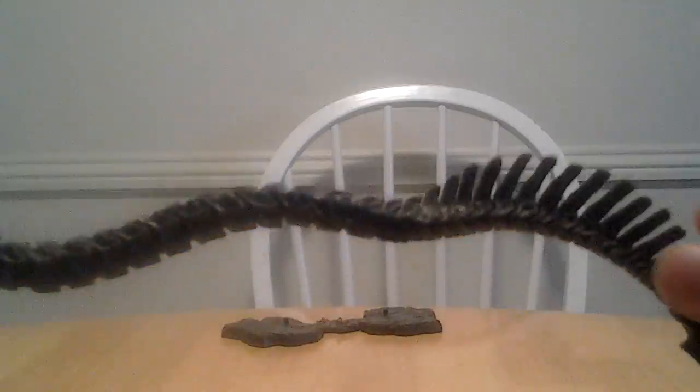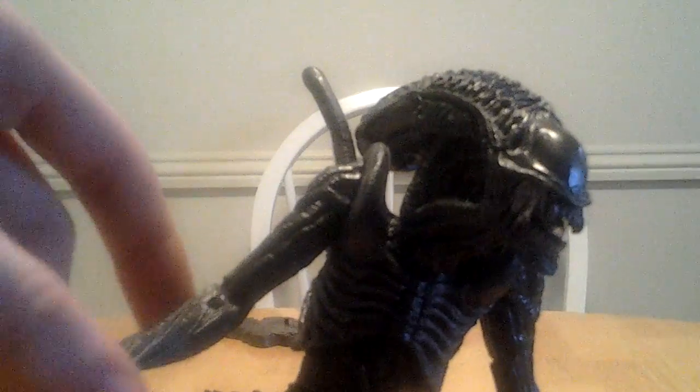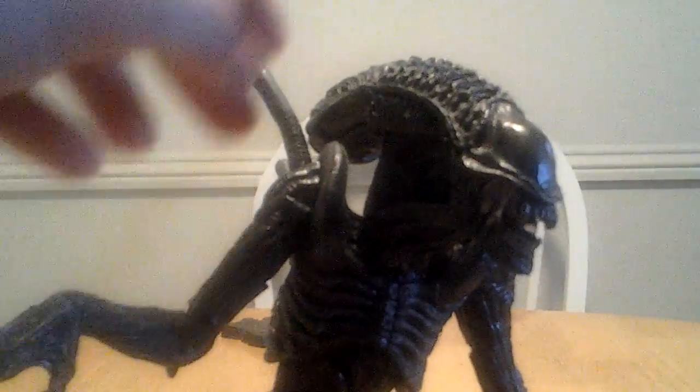I like the fin here — the fin looks really nice. The legs look pretty good, they're pretty standard but they look good. These definitely look different from the aliens that were in the first Alien movie. These aliens are more reminiscent of the ones from the James Cameron movie, and I think that's what they were inspired by.